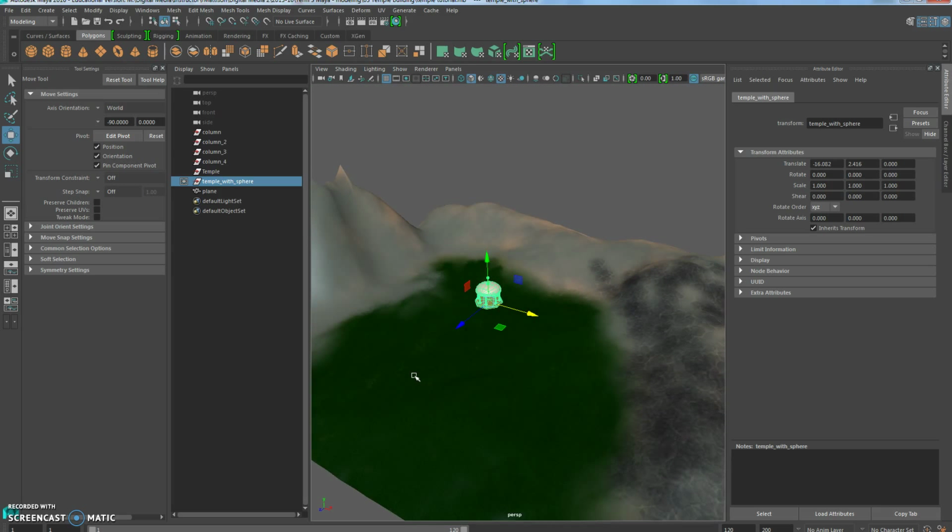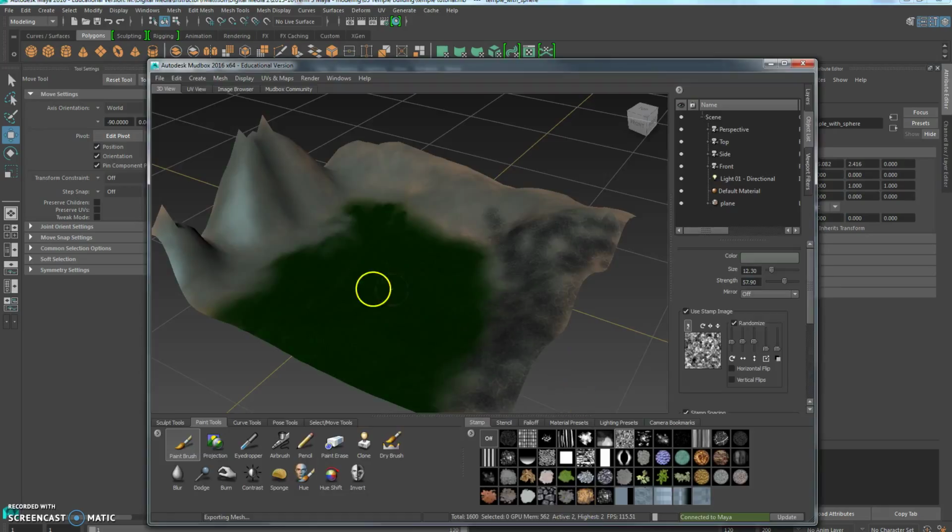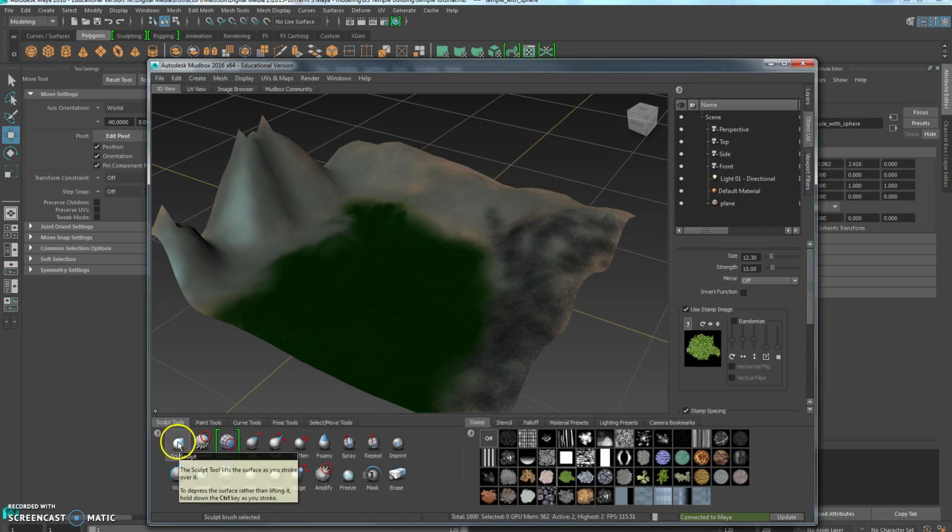Okay, so there's that. Now one of the requirements is that you have water. So actually I should have done this in my Mudbox, in fact, so I will go do that right now. If I take my sculpt tools and let's sculpt, give it higher strength. I'm actually going to go, whoops, no, I want to make kind of a dip. Well, that's not looking very good at all.